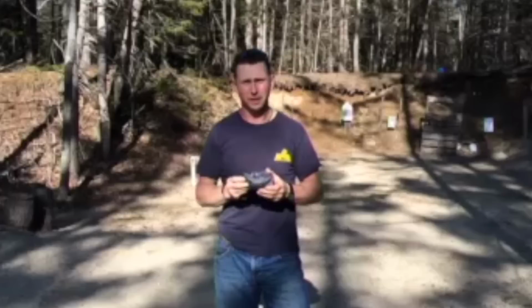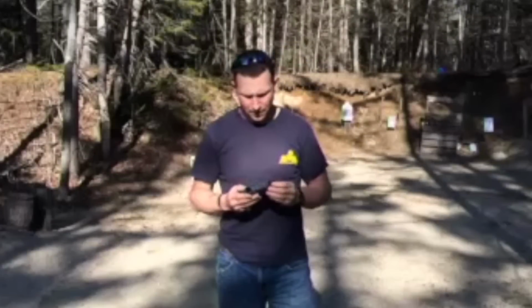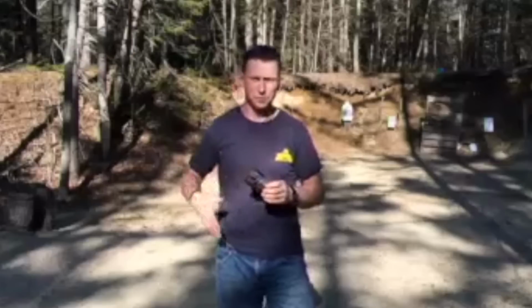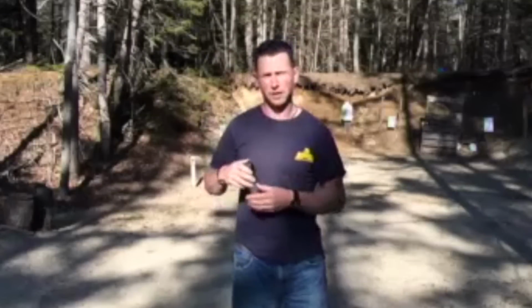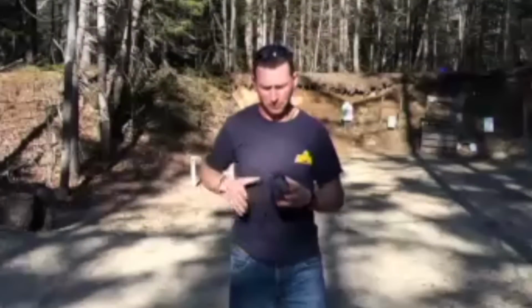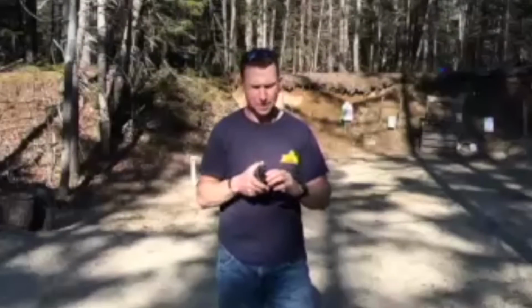All right, so let's look at just a few closing remarks here about pros and cons, my thoughts on it. I have enjoyed running this holster. I'm used to an inside the waistband holster, so running outside is certainly a little bit different for me, a little bit different location there. But the clip has been a good clip. It's a good rugged clip.